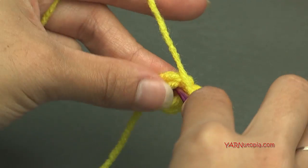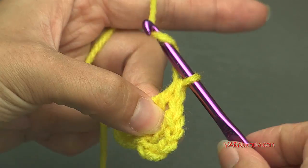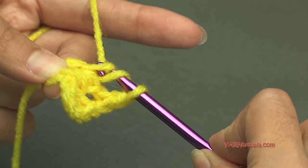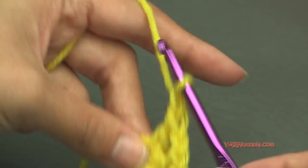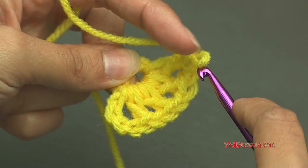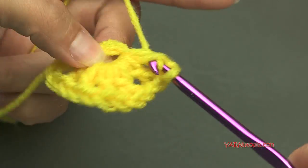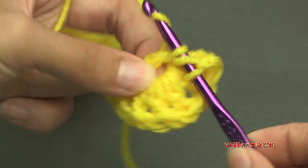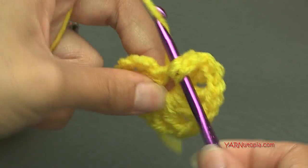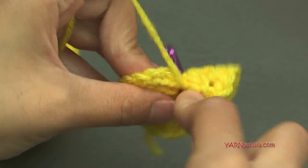So yarn over, go into the ring, yarn over, pull through, yarn over, pull through 2 loops, and yarn over and pull through 2 loops. And then chain 1. Okay, so that was 2. Yarn over, go in, yarn over, pull through, yarn over, pull through 2, yarn over, pull through 2, and chain 1. That's 3. This is 4, chain 1, 5, chain 1, 6, chain 1, 7, chain 1, 8, chain 1, 9, chain 1, 10, chain 1, and 11.